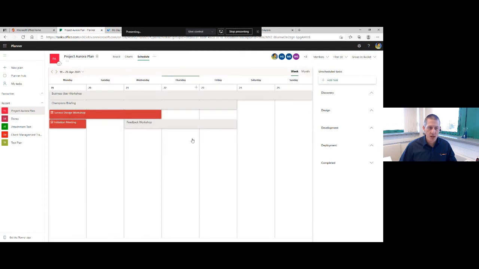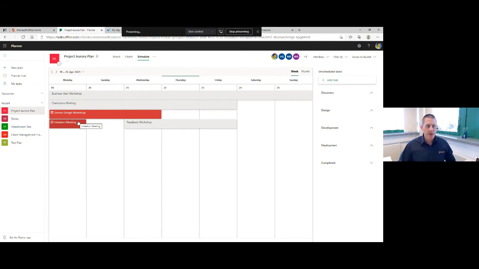Or if I want to look at a weekly level, I can see a much closer-up version of that. And you can see it's flagging on here as well which tasks are running late. So the visibility aspect of this from a planning point of view is absolutely paramount to the way that we work, the way that we organize our tasks, and the way that we can manage ourselves going forward.